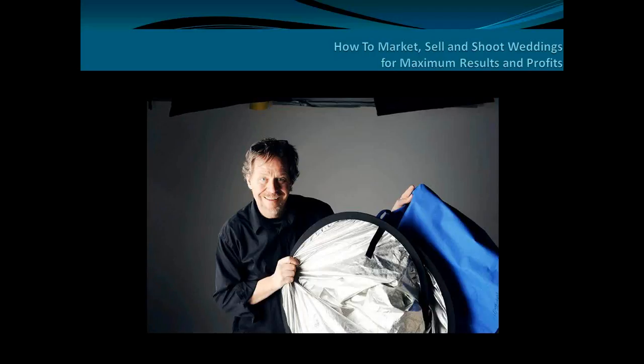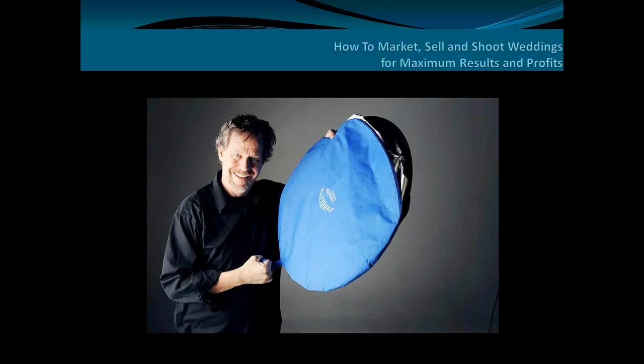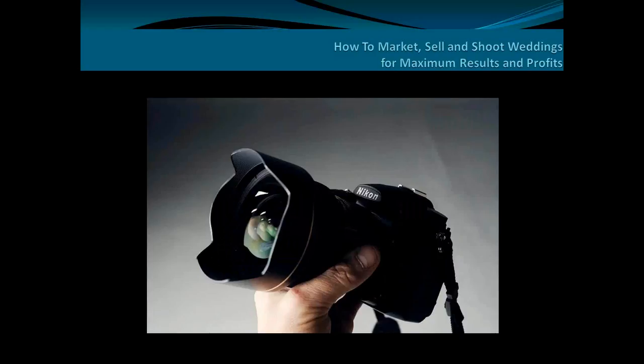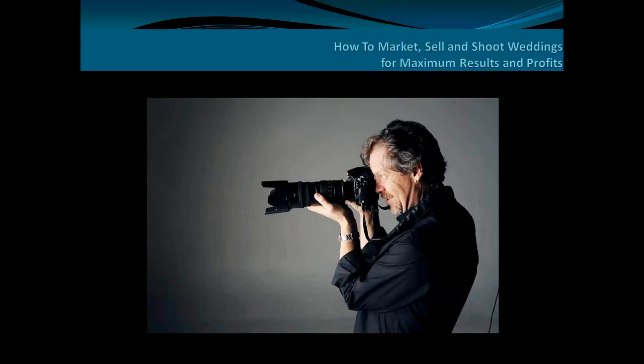There's me and my reflector. I bought two of these years ago from Silver Lake Backdrops, and they go into those blue cases, which both have broken zippers now, so the zippers don't close. They're called Panelite, Lastolite. I think it's called Panelite. I got them from Silver Lake, and they're absolutely awesome. I think they were like 80 or 100 bucks each. They're a good value. They're huge, like 7 feet tall. They're wide, they're massive, and they're exactly what I want because I love using reflectors. There's my 14 to 24.